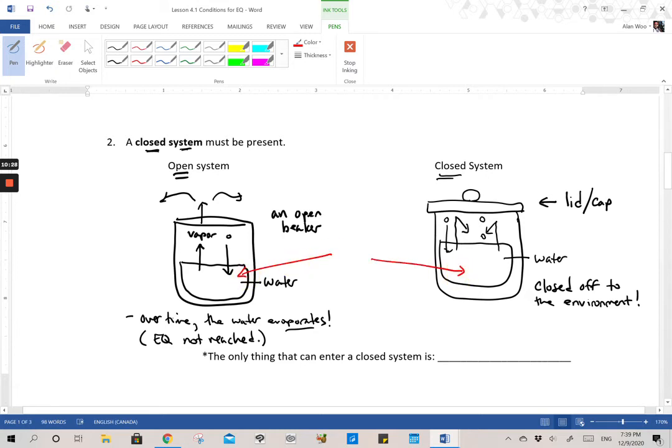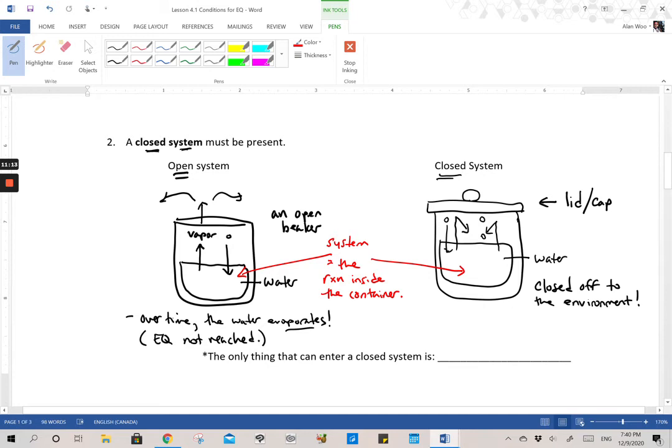system just means anything that is happening inside that container. So it equals the reaction inside the container. Okay. And sometimes people will also say that perhaps the container itself forms the system. Now, it's true that a lot of things cannot go in and out of a closed system. Okay. Open system, anything can affect the reaction, right?